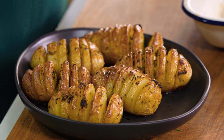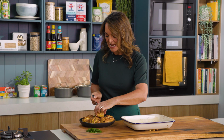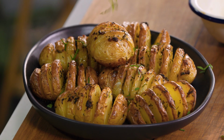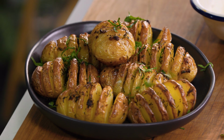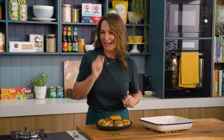Pile them up on a plate, serve them at your next meal when you're doing a roast chicken, roast meat. Even when you're doing a barbecue, put these in the middle of the plate, and these are going to go down an absolute treat. Some parsley on the top. Look at that. That looks fancy enough to serve up at a dinner party, but easy enough to do even on a family weeknight dinner.